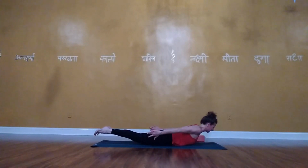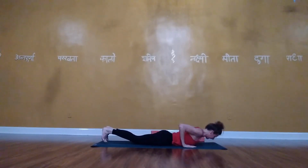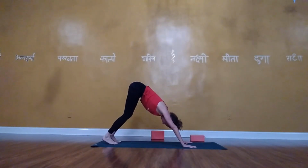Inhale, reach the arms back. Locust. Exhale, plant the hands. Downward facing dog. Whew. Take another deep breath in. Exhale there. We're going to start the other side from here.